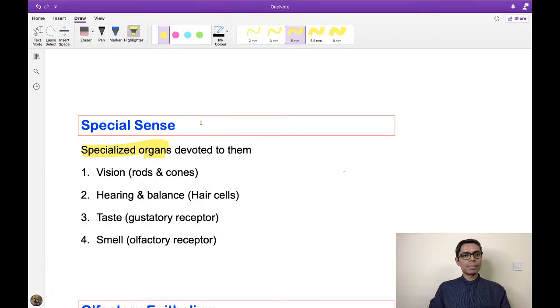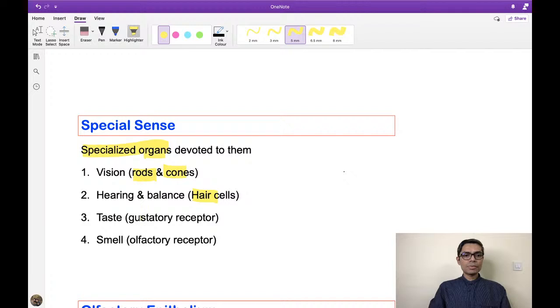Those receptors are present throughout your body. But if you think of special senses like vision or hearing, you will find that the rods and cones are specialized receptors present only at the level of the retina. Similarly, the hair cells, which are the receptors for hearing and balance, are also located in a specialized area, and only they are responsible for that special function. Similar for taste and smell sensation. That's why we put all of these sensations under the category of special senses, meaning they are specially devoted to some kind of sensation, not generalized sensation. They are not present in the general part of the body.